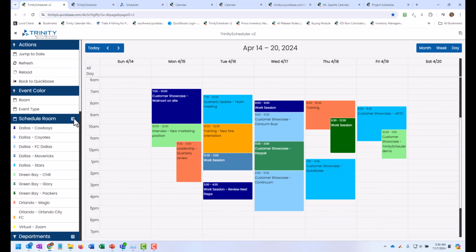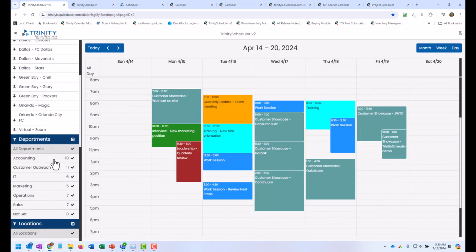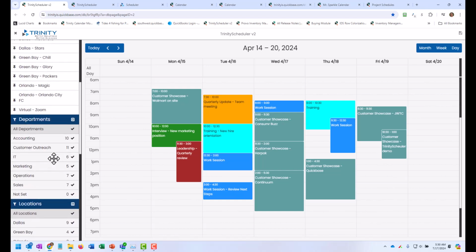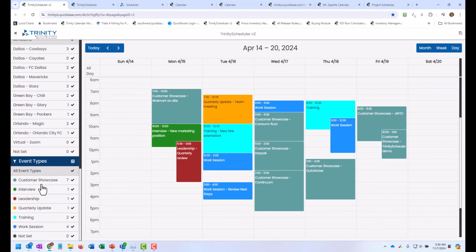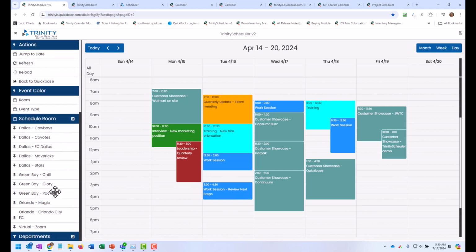One other thing that I'll show you here is this is showing all the different room colors. So the pins here show the different room colors. But we also could say, hey, I want to see it by event type. So now the pins or the colors are showing by the different event types, which are down here at the bottom. Now, we also have filters on our schedulers, okay?